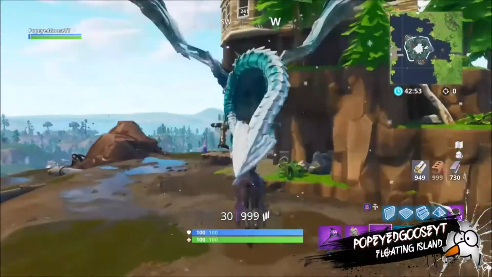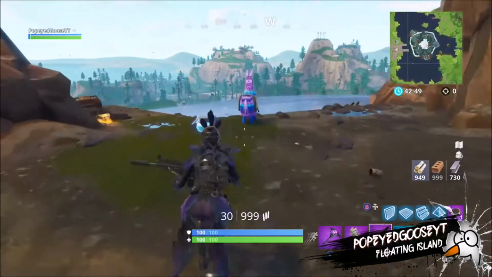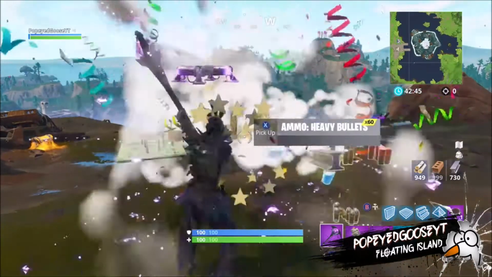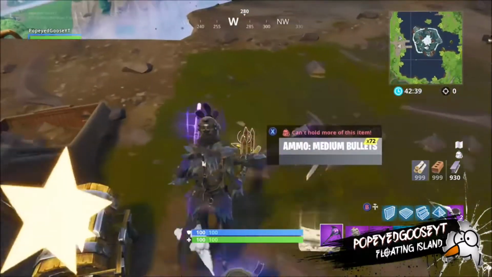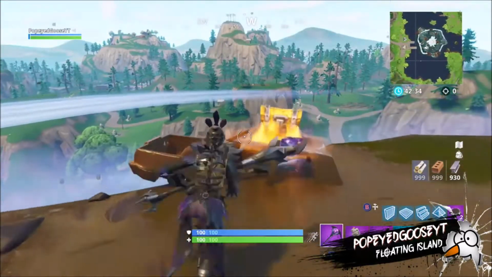So here we go, we'll take a look at the floating island. There are tons of treasure chests here, like I assume there would be at Haunted Castle, because it is a new area on the map. So they're going to provide as much interest as possible for you guys to come and check it out. If you come and land here, it's going to be pretty highly contested, especially this early in Season 6.